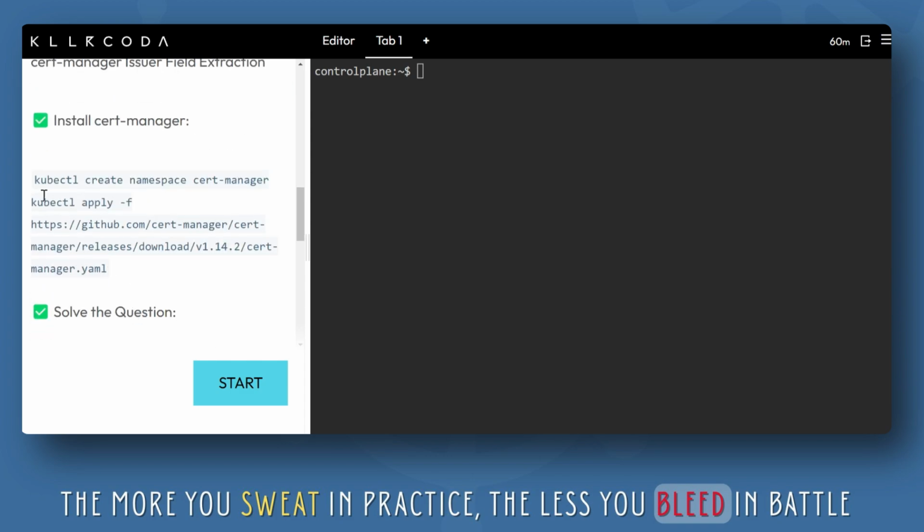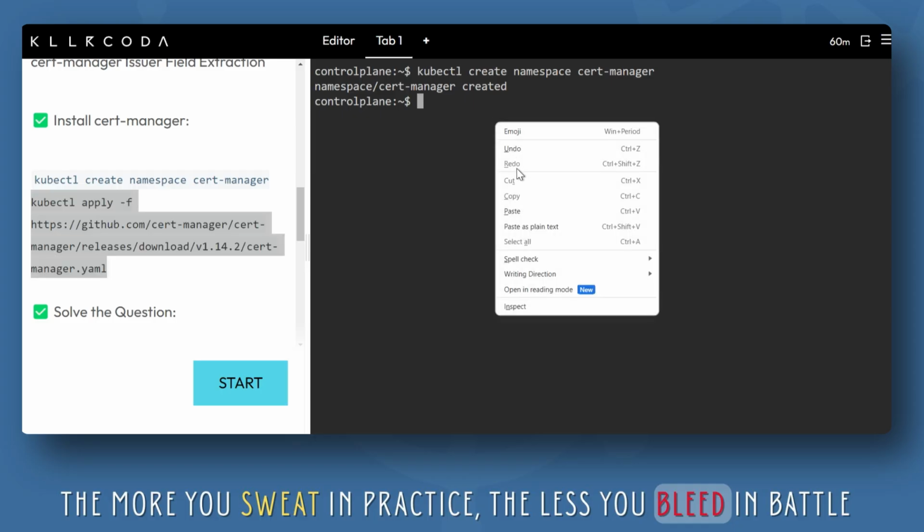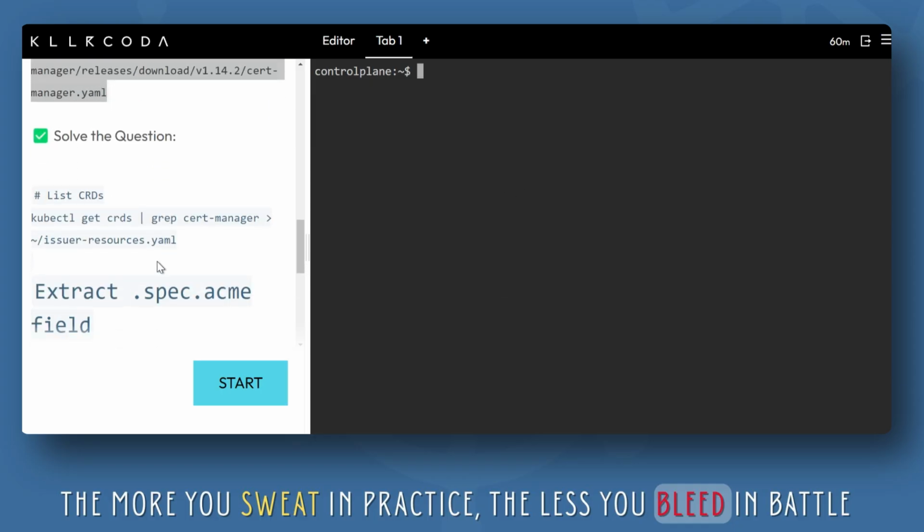So we need to install this. I just created it here step by step. First we need to create this, which is just a prerequisite, so don't worry, just copy and paste. Now your tasks start from here.